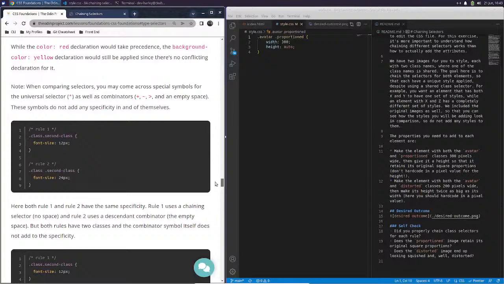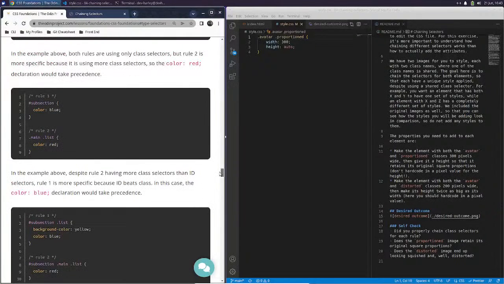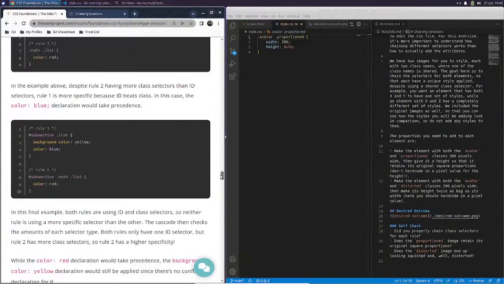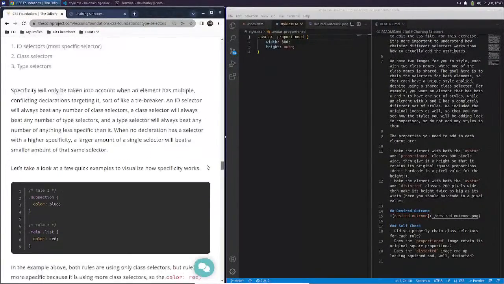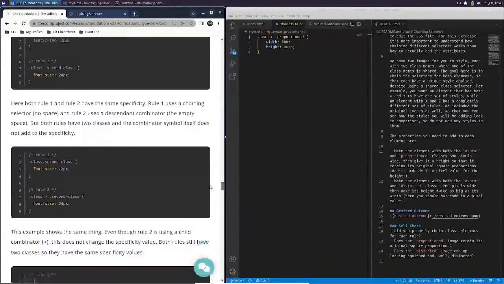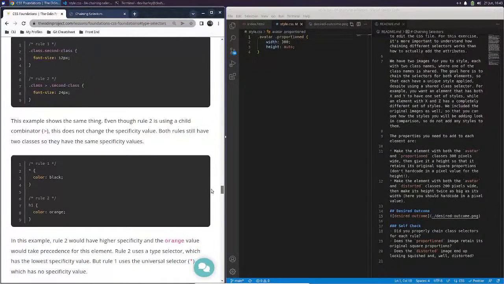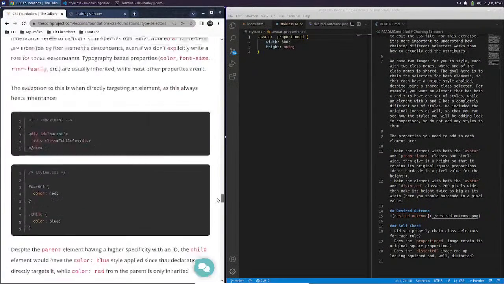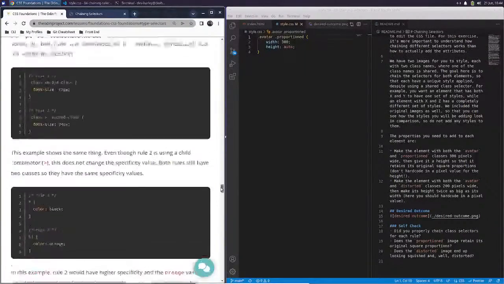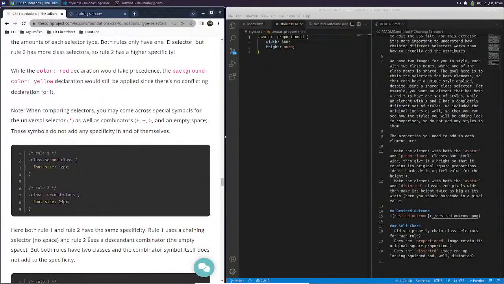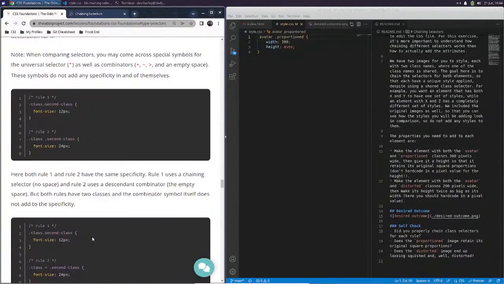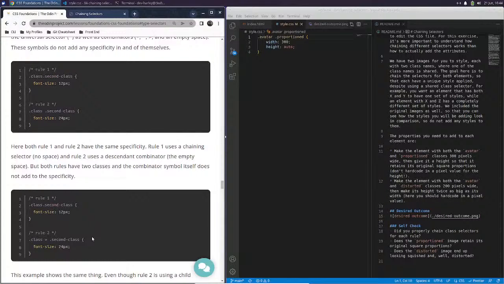What is this one called? Chaining selectors? Okay, let's see.